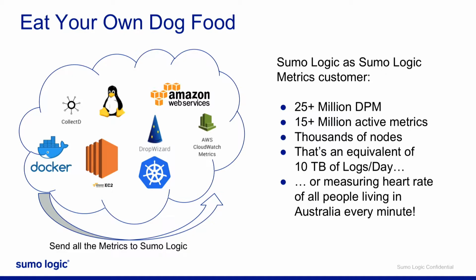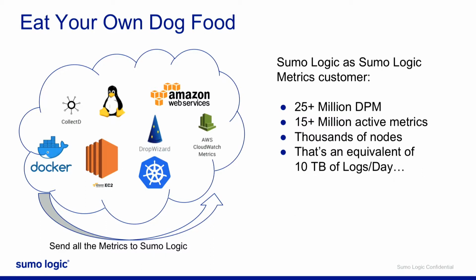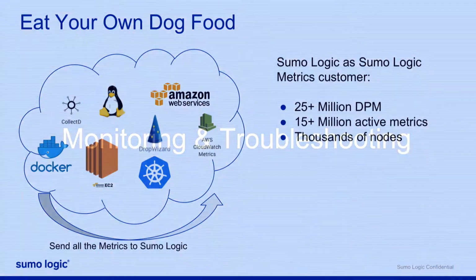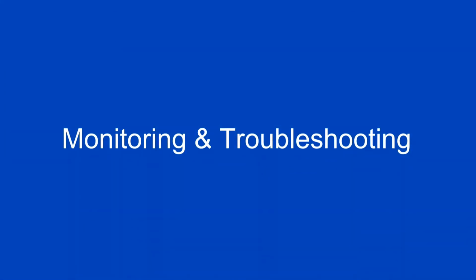Now, earlier, I also mentioned that we use that for monitoring and troubleshooting, right? And what does it actually mean? Well, first of all, we use it to monitor the end-to-end performance of our whole system, of all the components within this system, and of all the parts internally that contribute to this whole system running reliably all the time for you. Apart from that, we also want to measure all of the KPIs that are important for us, not just for the engineers, also for business people, for sales, for product management, and so on.